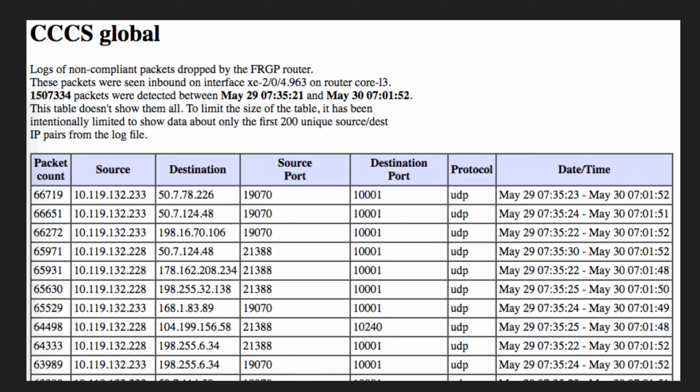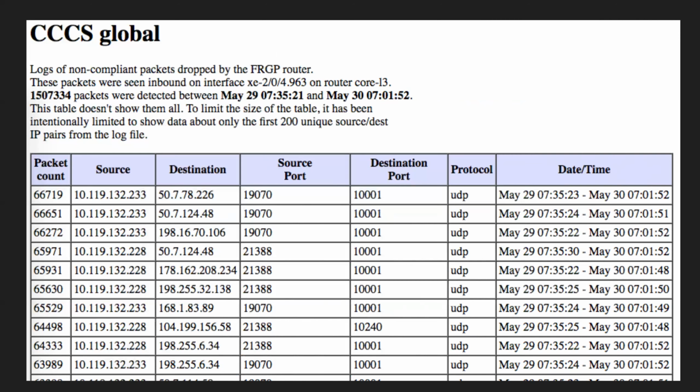And as you read down the table, you see fewer and fewer packets because we sorted it to the most common packet first. So in this case, the CCCS network administrator would take a look at this and say, oh, I emitted 66,000 of these kind of packets to the FRGP. And it turns out a lot of them are from the same machines. And why is that happening? And one common thing you might think is that, oh, okay, maybe there's a network connected to that customer's edge router, and the edge router has a default route that points at the FRGP, and there's no filters.